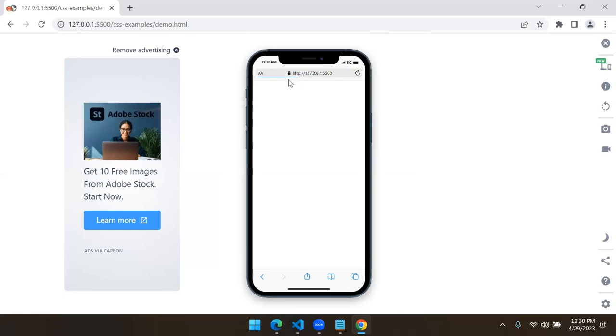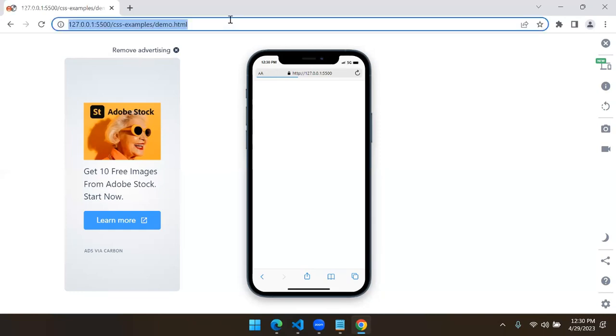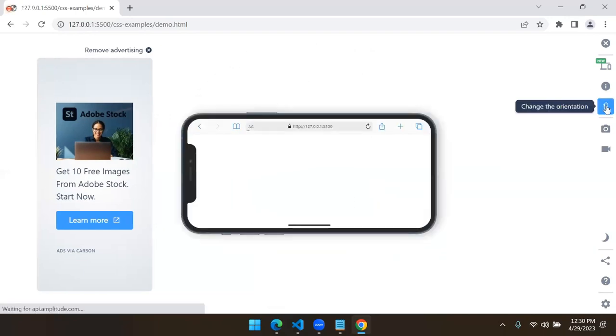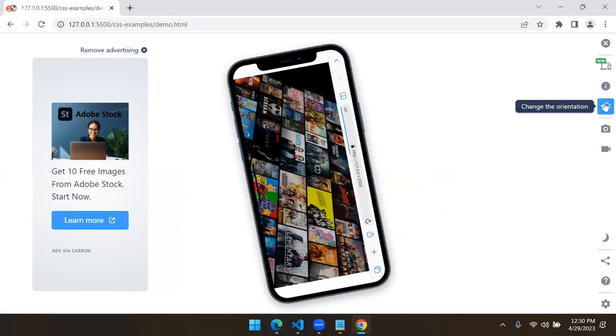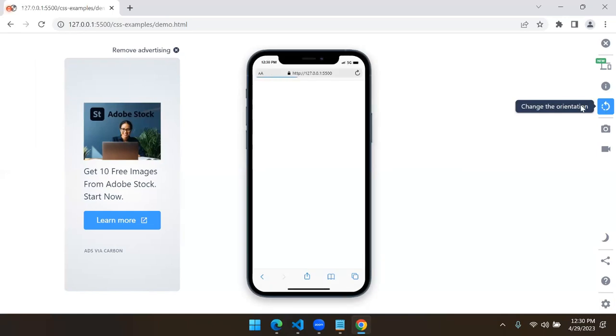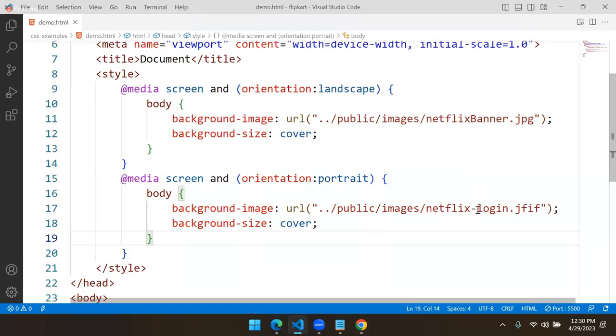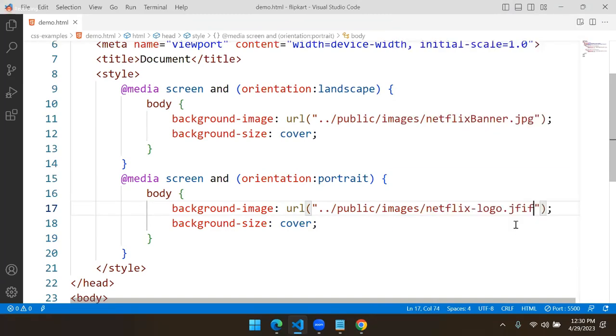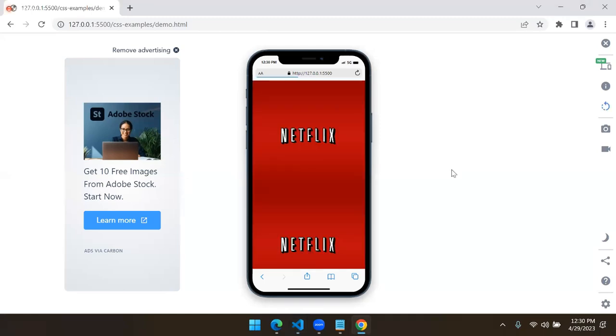So it is loading still. Portrait, I think the image is not correct. What is the image? Netflix logo, right? That's fine.